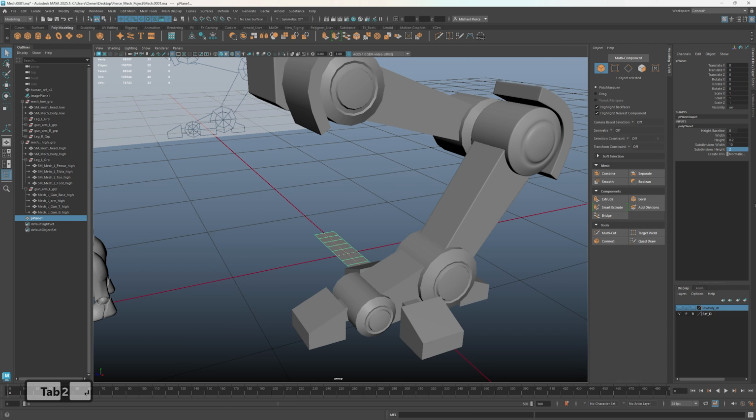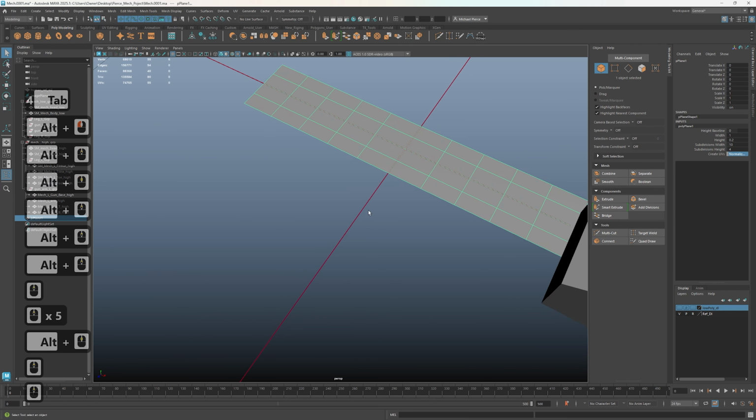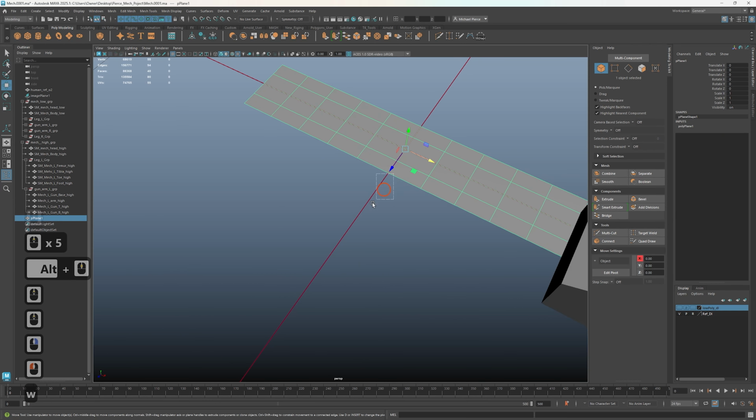No, I'm going to do 4. It's not very square-like, but it is more likely what I want anyway.